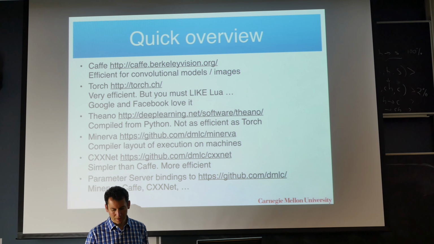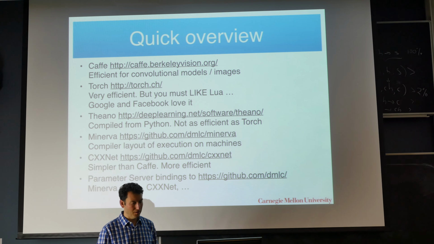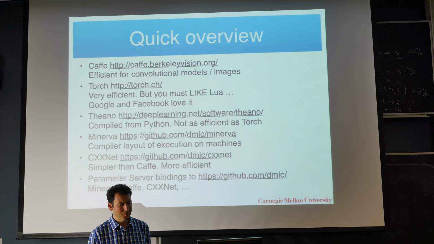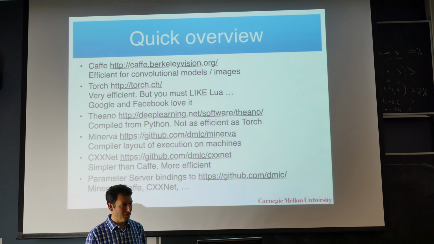Then there's something called Theano, which in its intention is actually pretty good. Namely, you would pick some domain-specific language. In this case, they actually pick some Python with a couple of constraints, and you then compile it directly into code. And so the idea is to let the compiler do a lot of things that you would otherwise have to do by hand. And while this works nicely on paper, the compiler isn't quite so amazing, so Torch is actually faster.